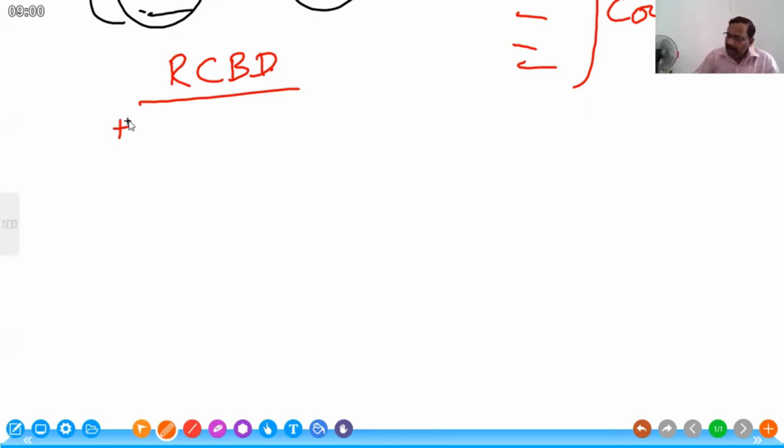What is the aspect here compared to the other previous design? Here, other than the treatment, another known variability is also there. Good. How do you call it, and why do we want to have that? Because that is due to the block effect. Why does that block effect come? Why do we want to have this block?